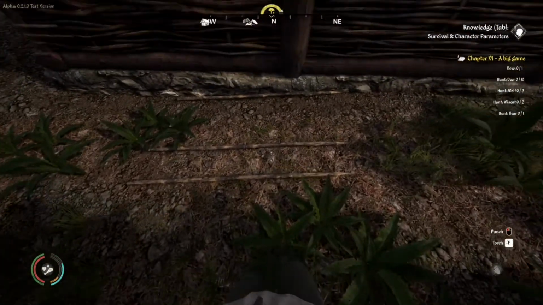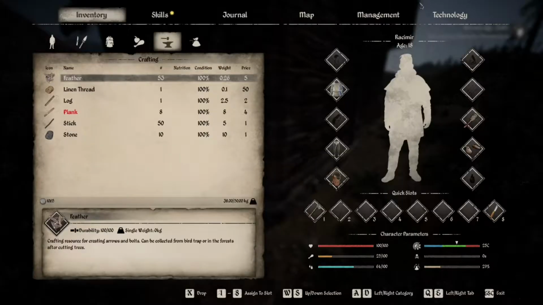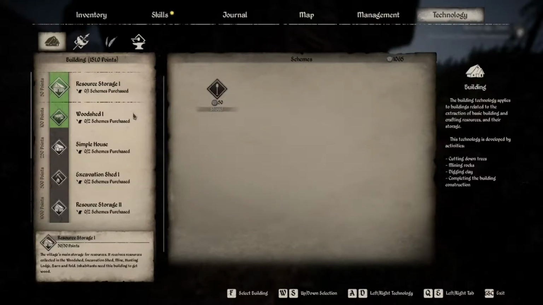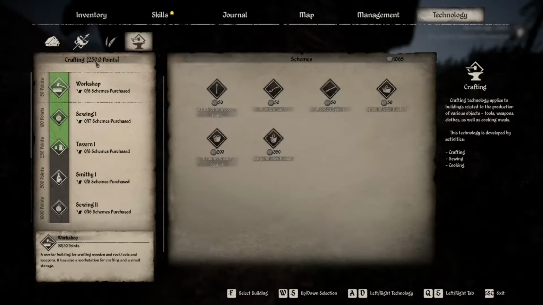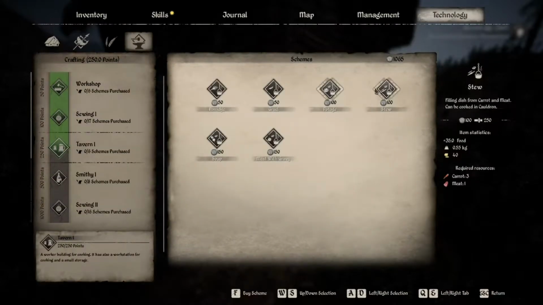I needed about 35 more spears to get me to the tavern. I know there's a lot of information. A lot of stuff has happened just between the episodes, but it was a lot of grindy stuff that wouldn't really make for good gameplay. It was just running around and crafting and stuff like that. So we got the crafting to the 250 points that we needed to get to the tavern, so we can actually start purchasing some of these here so I can make some food, which we need to do.